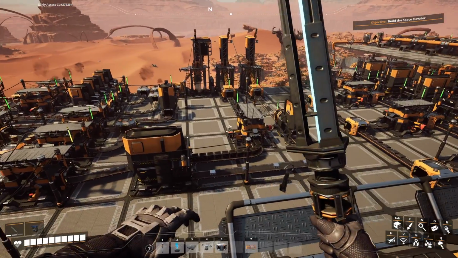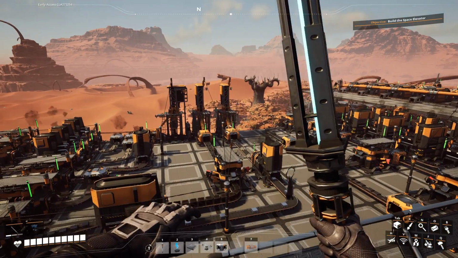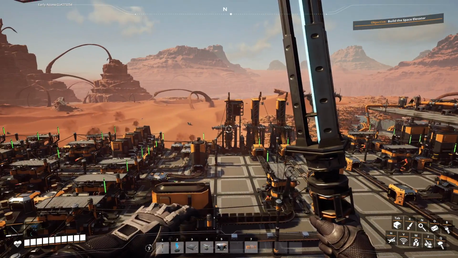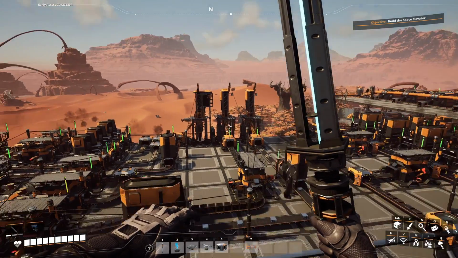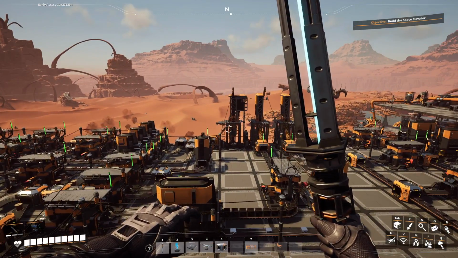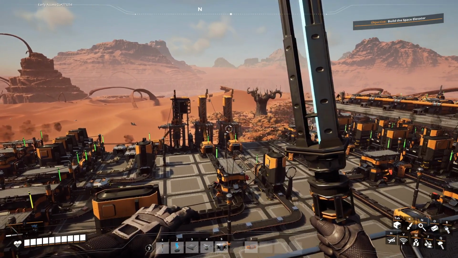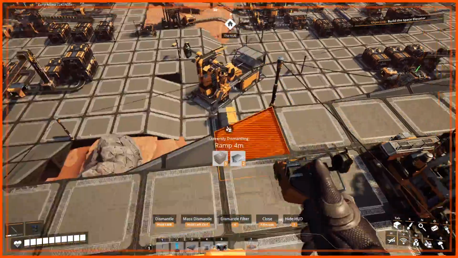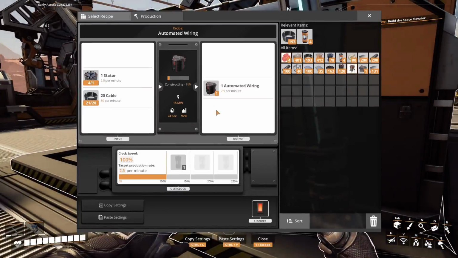So that's the build. As far as raw resources are concerned, it requires an impure coal, an impure iron, and then a pure copper node, all running tier 1 miners. You could get away with a normal copper node with a tier 2 miner if you have that unlocked. You just need to generate 120 copper ore per minute, 20 coal ore per minute, and 15 iron ore per minute to run this build. But there you have it. That's how you make a total of 5 automated wires per minute.